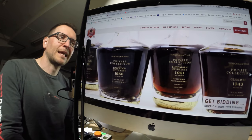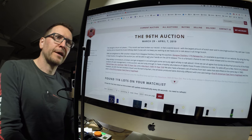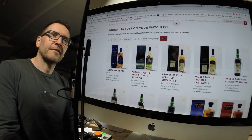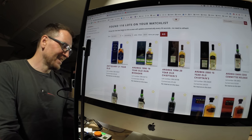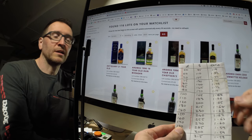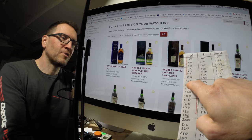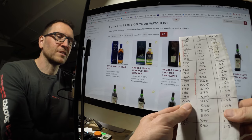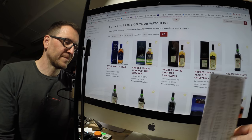There's an incredible 10,000 bottles in this auction, which is closing in around 10 hours or so. I've bookmarked about 116 in my watch list. It seems possible that prices are a bit lower because of the sheer number. A 50-pound bottle ends up at something like $95 with shipping — that's about a 1.9 exchange rate. At £100 it's $168, about 1.7. At £200 or £315 you're getting closer to 1.6.